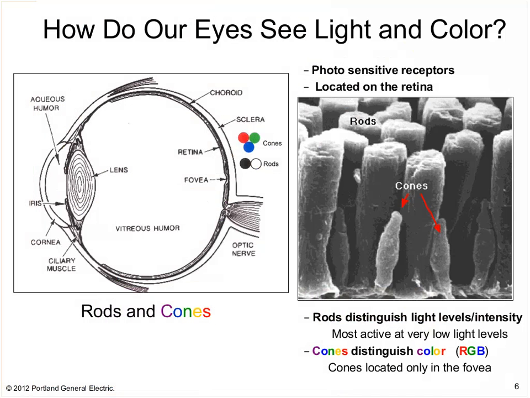Our eyes detect visual images on the retina located at the back of the eye. We have these photosensitive receptors, and they allow us to distinguish color and light intensity. So the rods that are distributed fairly evenly throughout the retina allow us to distinguish between light intensities at the lower light levels. It's important to know that we have very few color cues at low light levels.